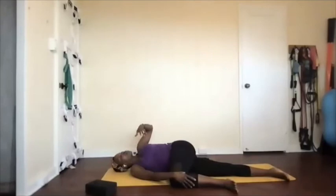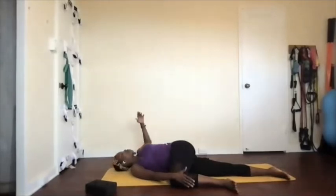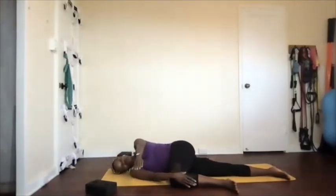Exhale, roll back. Keep the left knee pinned down. Pull the belly in on the exhale. Inhale, reach forward. Exhale, twist and roll back. That knee stays tacked down. One more time, breathe in. And exhale, pull the belly in. And come back to the center.